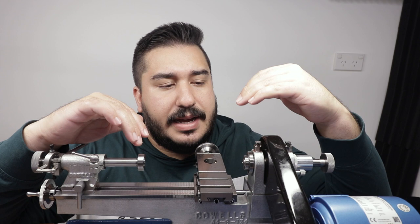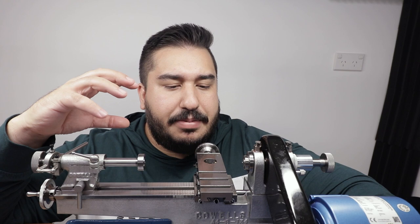I've got the lathe set up with my M1 die in the tailstock, and I've got some German silver in the headstock. What I'm going to do is, it's going to be a bit too much trying to set up the tooling and cut it down. So I've got these.